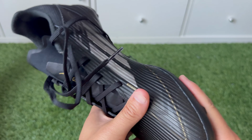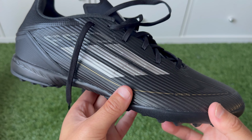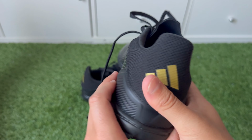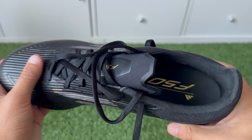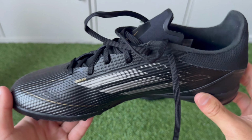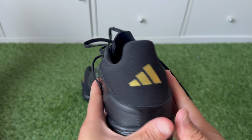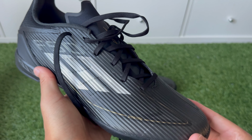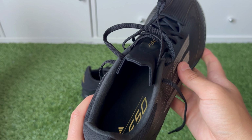If you can't try them on in the stores yourself, then order them online and get one or two pairs. Maybe get your parents to help you out as well. Some people watching are young children or teenagers, so it's always good to get two pairs and find your ideal fit and comfort for these shoes. So go with true to size and either a half or one full size down, depending on how narrow your feet are and the shape of your feet. But as we said, these are targeted for more narrow feet types.